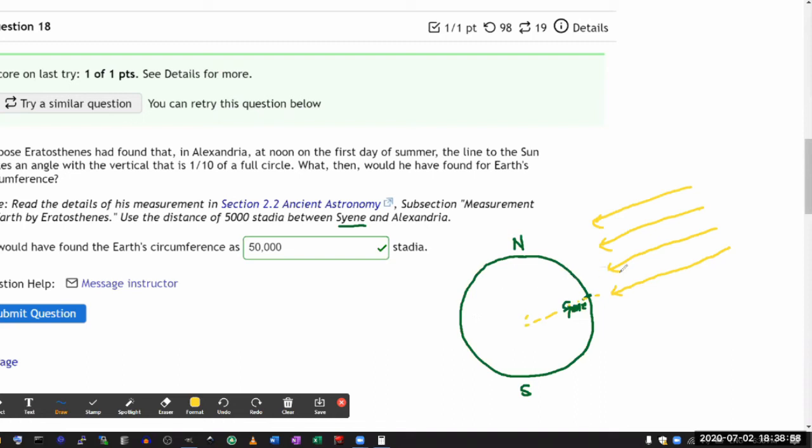The measurement he made is, so at Alexandria, as it looks at a very tall pillar. Because the sun at this different location, the sun's ray will not be going through this point and the center of the Earth, because now it's at a slightly different angle.